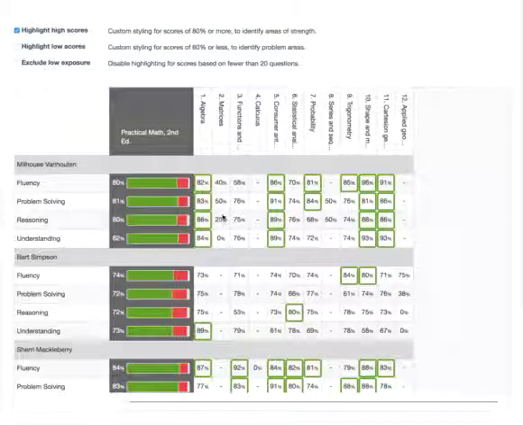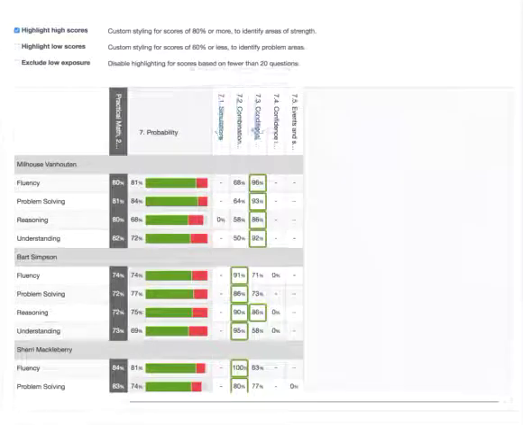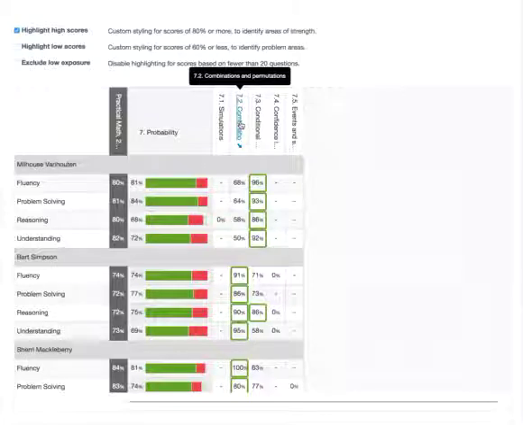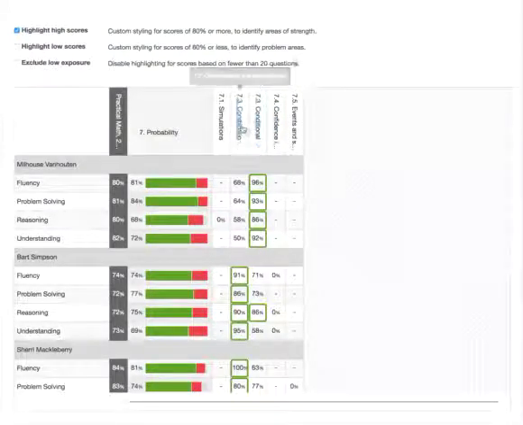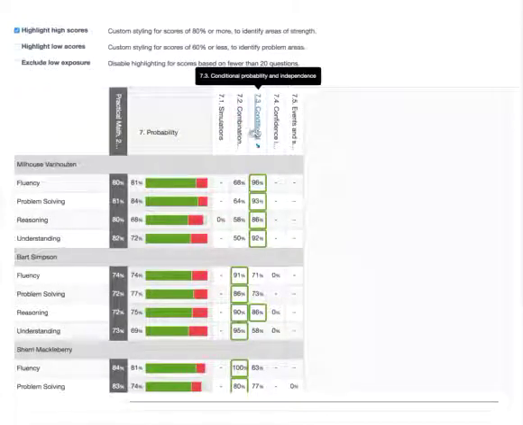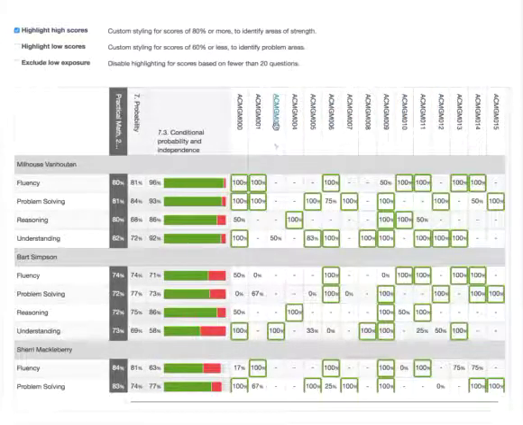If we drill down into any given chapter, like probability over here, we can see the subtopics within probability. So simulations, combinations and permutations, etc. Again, we can see that Milhouse is doing quite well in conditional probability, but might need to work a bit more on combinations and permutations. If we drill down within any of these subtopics, we can then see the curriculum code or Common Core standard that each of these questions that Milhouse has answered might contribute to.